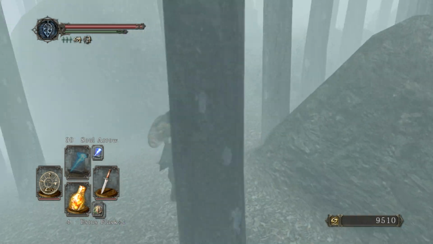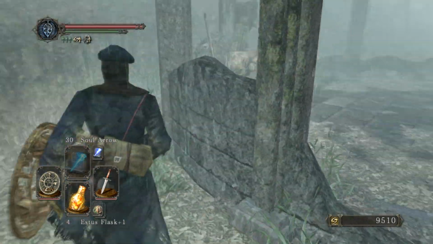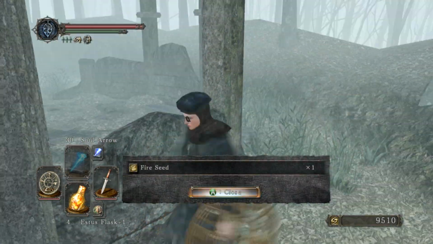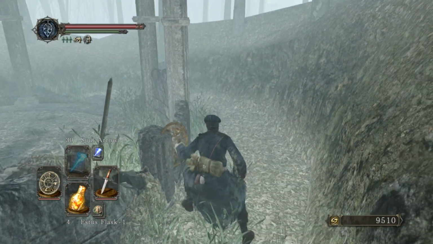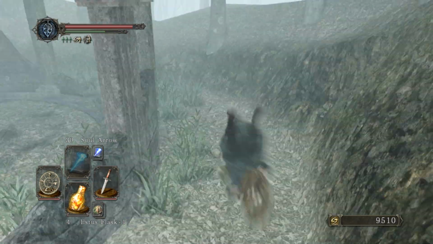And then we're going to go up just a little bit, see the head of Vengarl on the right, loop around behind, get another Fire Seed. So, including the 3 that we can get from Rosabeth, that would be our 5th. We have 1 more that we won't be getting until a little bit later on.